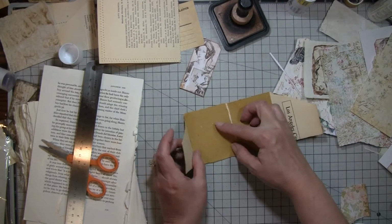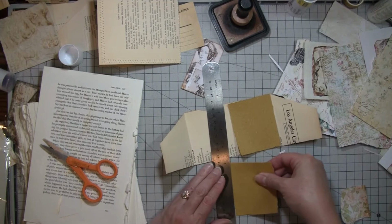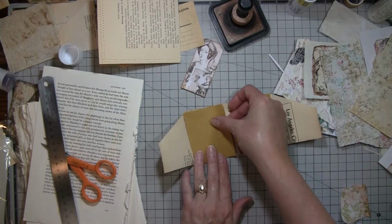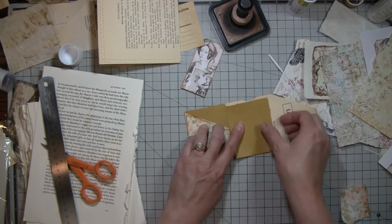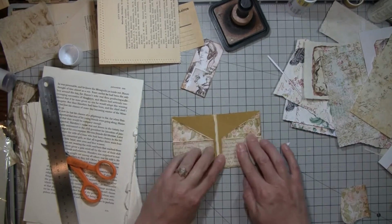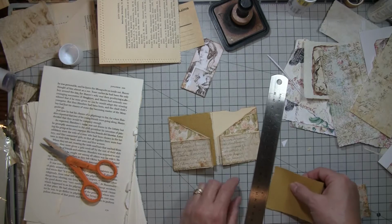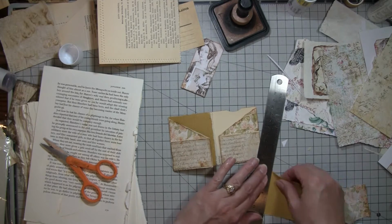I'm just trying to make sure it fits, because once you close those up, it's a little bit wider. Back to that hole. You don't want your folds to be hitting that. I need to make it a little shorter still. Got them a little too long. They don't need to be seen under here, but you can see them out here, is the problem.